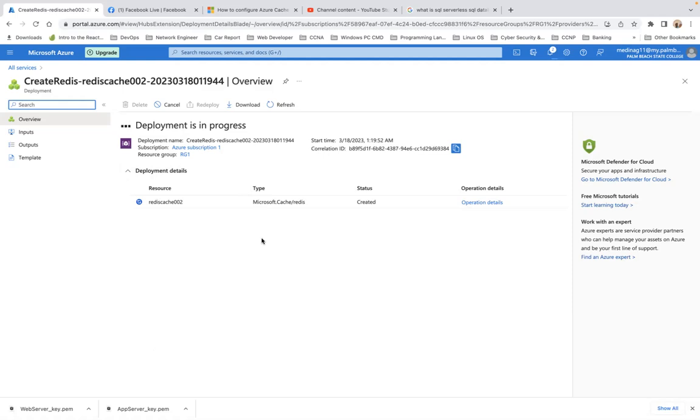What language is Redis written in? Redis is written in the ANSI C language, and it works in most POSIX systems, such as BSD, Linux, and OS X, without any external dependencies.